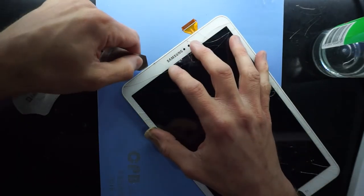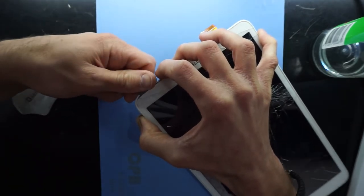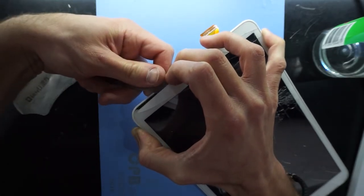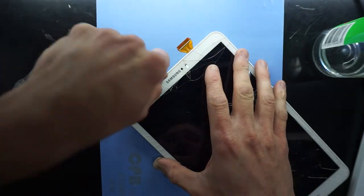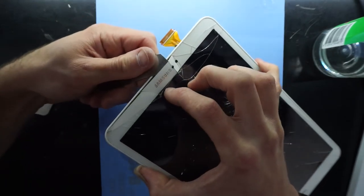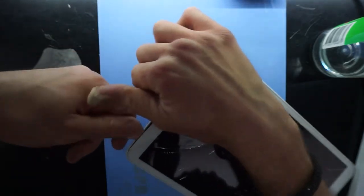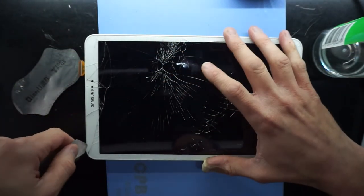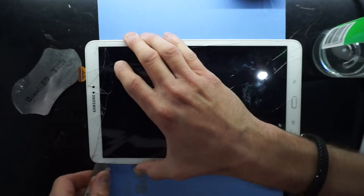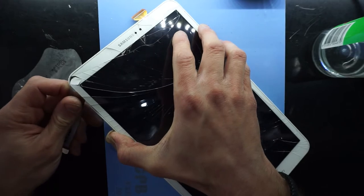I think I'm just going to go brute force on this. Being as the glass is stuck to the display, that's why I'm doing the glass and display as one part. As you can see here. So I have actually been able to separate the touch panel.